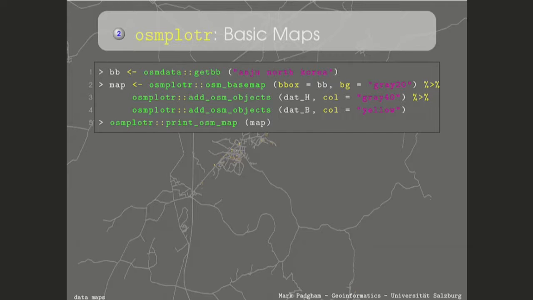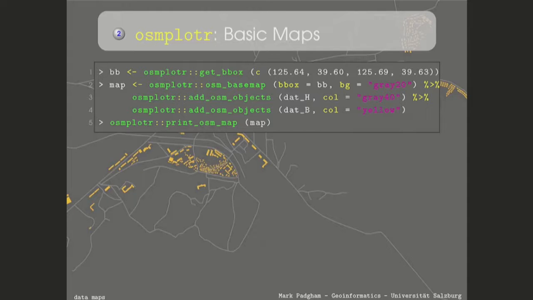Right, this is the result from Anju, North Korea. Quite often, if you type in bounding boxes, it gives a relatively large area. Anju, North Korea is defined as a quite large region, much more than just the inner city. So you can manually zoom in on the bounding box and get a map there. To reiterate again, that you cannot get from Google, you cannot get from Microsoft. Only OpenStreetMap gives that to you, and now this package in R enables you to make maps in R in 4 lines of code that you can't do any other way, which is kind of cool.